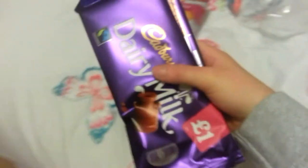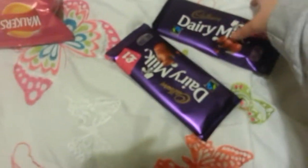So you need 2 Dairy Milks. 2 big bars of Dairy Milk, but I normally use 1. So today we're going to try and use 2.